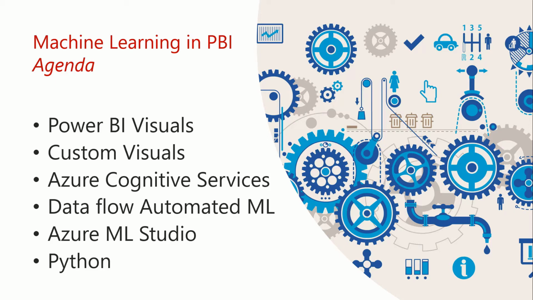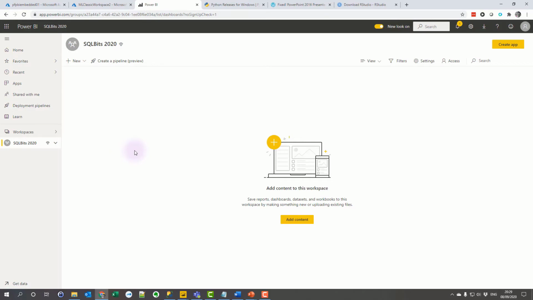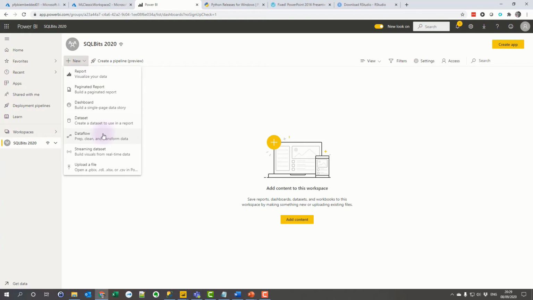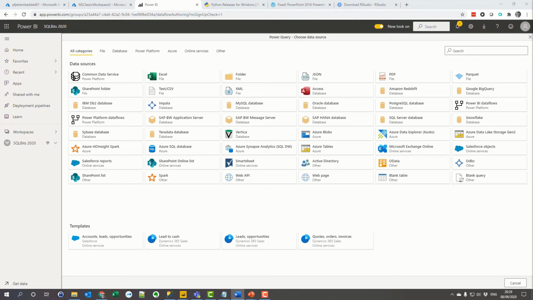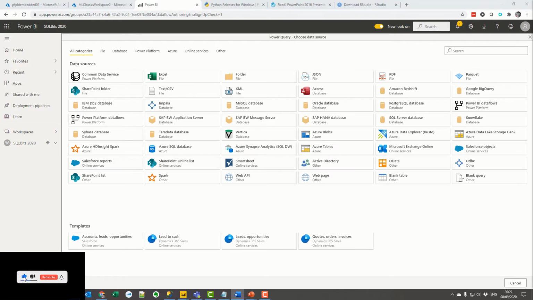So if we jump into our Power BI portal, here I've got a SQL Bits 2020 workspace, obviously a premium capacity workspace, and I'm going to create a new data flow. I'm going to define a new entity, and within this we're going to, let me just get my code.